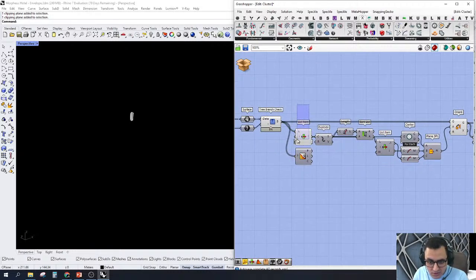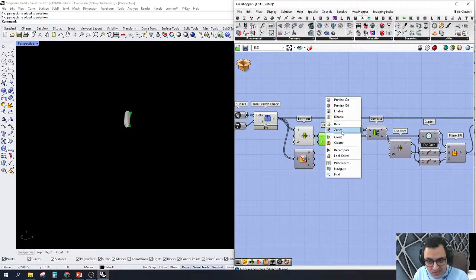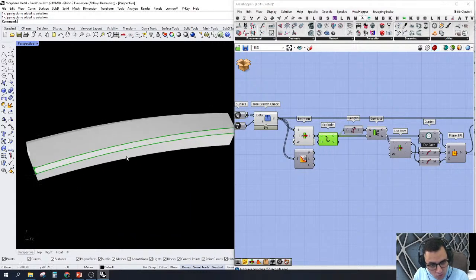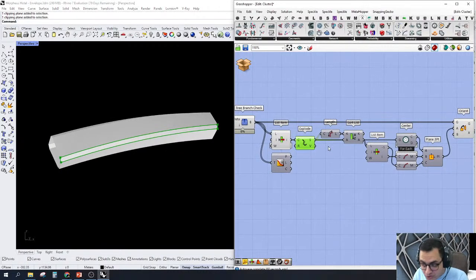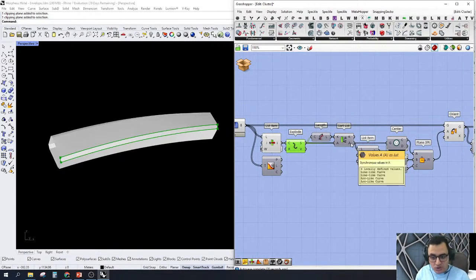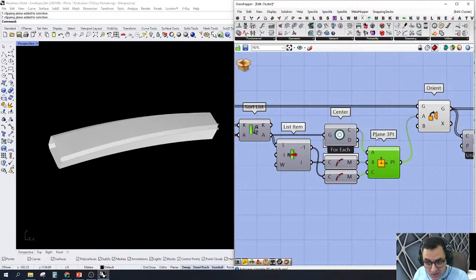Sorry. Yes, in here we selected a specific face, and we exploded it. Let me zoom on this. Yes, we selected a specific face, we zoomed on it, and after we zoomed on it, we sorted the curves, so we will pick the largest curve, and in here we created a plane between 3 points.